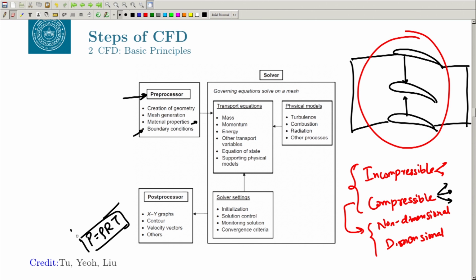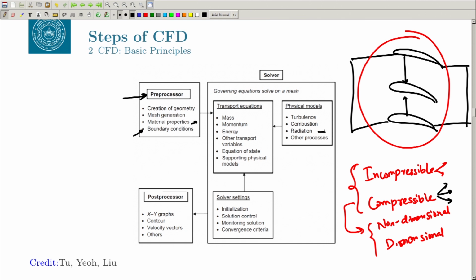If you are using LES, then LES has also got different models. You have got Smagorinsky model, you have got WALE model, you have Wall model LES, all those kinds of things that you need to decide. If your flow has got combustion, then you have different models for combustion also, whether you want an eddy dissipation model or laminar flamelet model. So, that model you have to decide. If you have radiation, then in the radiation also you have a model that you need to choose, and if there are other processes, you have to choose those models as well.